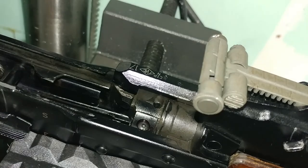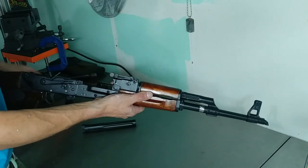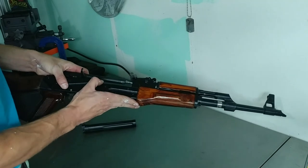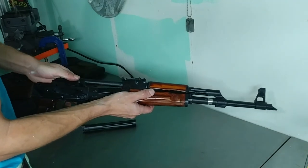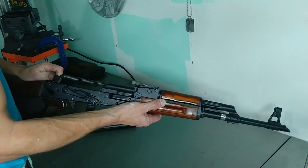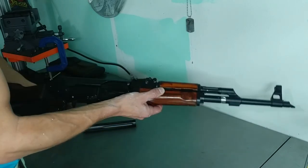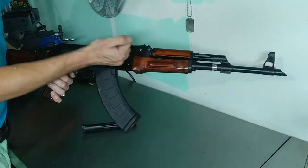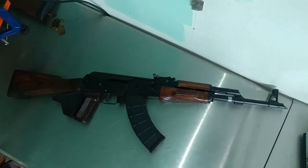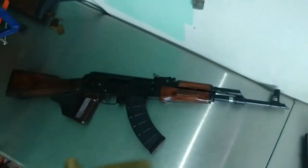Perfect. All right. Now that we got that bullet guide installed, we can put these parts back in. Looks good to me. Oh, I almost forgot about this sweet sling, dated 1965. Let's get this bad boy on there.